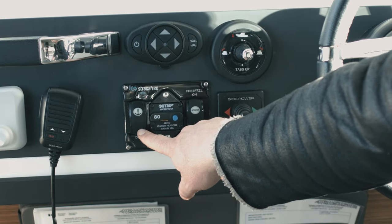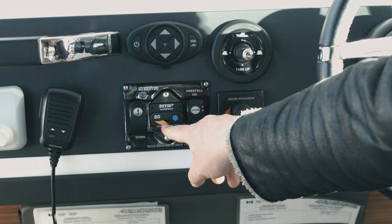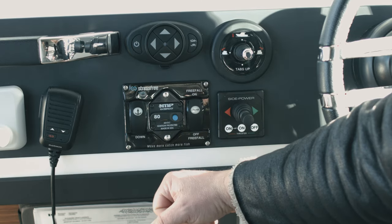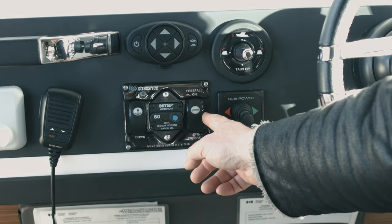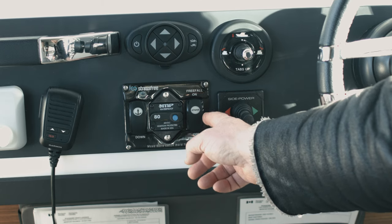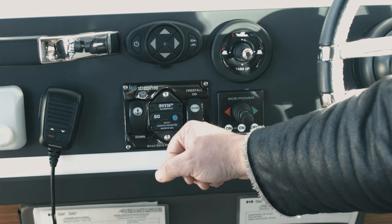This is just the manually winding mode. In the middle here we have our 80 amp breaker. If we find that this tag is hanging out, it means there's been a thermal overload — hopefully we can just pop it back in and away you go. And then on the right, this is the free-fall mode for windlasses that have this mode equipped. All we need to do is press the button and that actuates the free-fall mode.